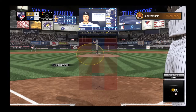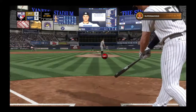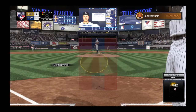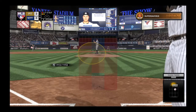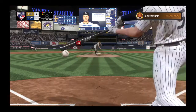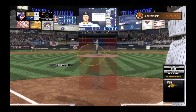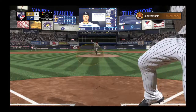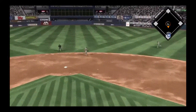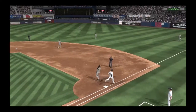Who pulled the string and had him way out in front, a ball and a strike. Oh, had a hanger that time, but missed it. 1-2. The pitch. And he'll stay alive here as this is chopped foul at the plate. It'll remain 1-2. That's probably not what he wants to do with 2 strikes right there with the fastball. He is fortunate he just fouled it off. Ground ball sent back up the middle. Throw on to first in time, 1 away.